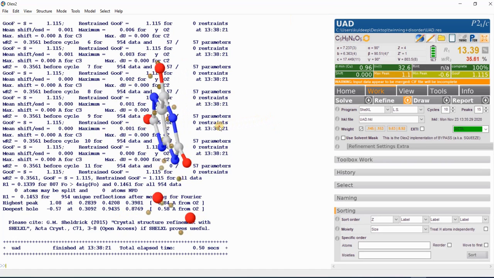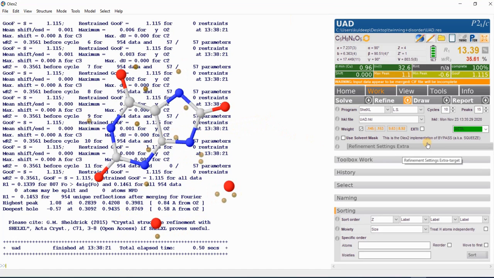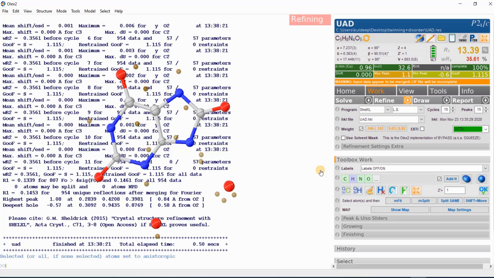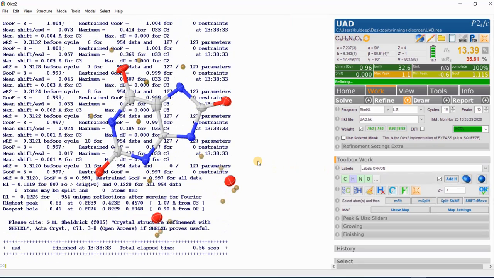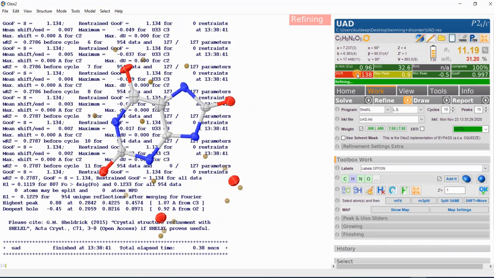So at this stage, if you refine it anisotropically from here, and then we add the hydrogen, refine one more time so the shift gets stabilized. One more time.